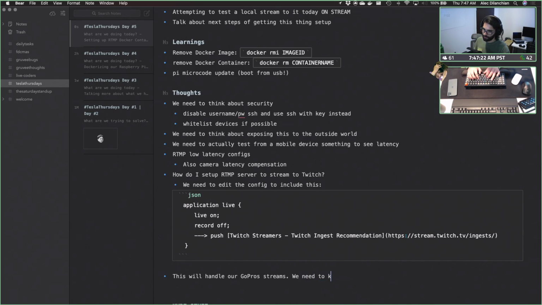We need to know if we can separate out each GoPro to a different RTMP stream. So for example, we have 3 different GoPros. Each of those comes in, and then we essentially want to format that somewhere. So, oh man, this is like the other thing around this, right?